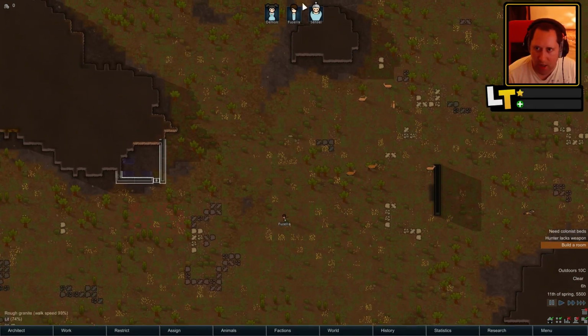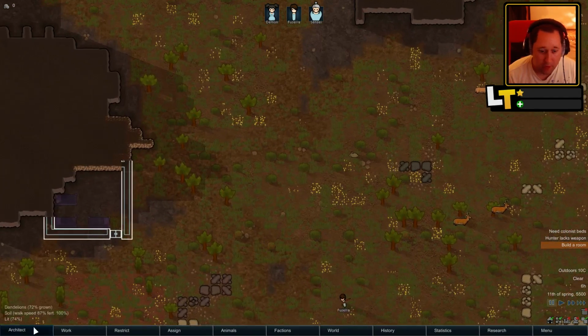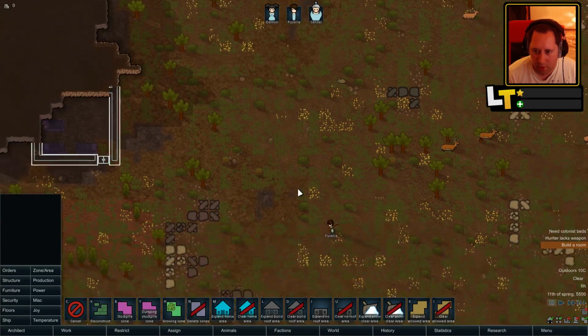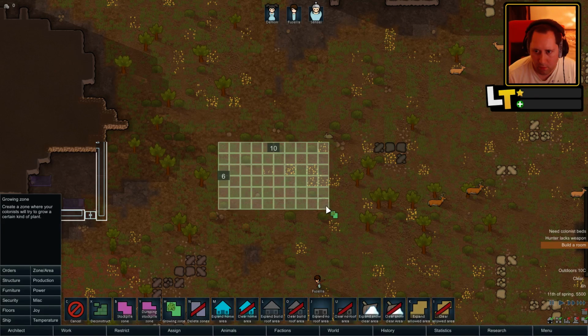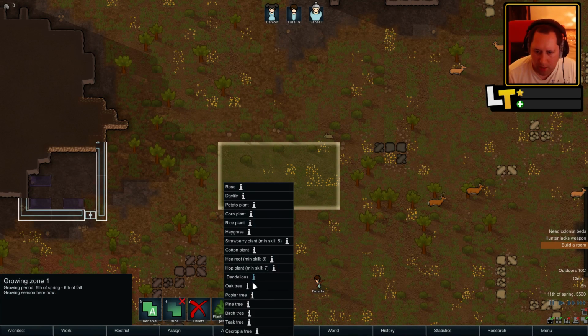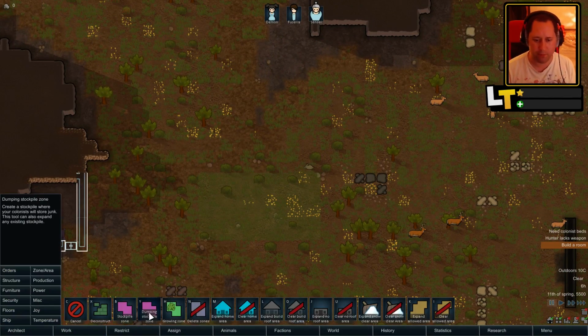Actually, let's just look at her character. So Demon here, she's good at growing and artistic and also mining. We want to get some food started ASAP, so I'm going to start her off on a growing zone immediately. So let's just put in a nice growing zone here, where we've got a bit of flat space. Right, we'll just get this in. And I think we'll just start with a default potato plant, and then we can get some other stuff as well. So we can build in next to that.